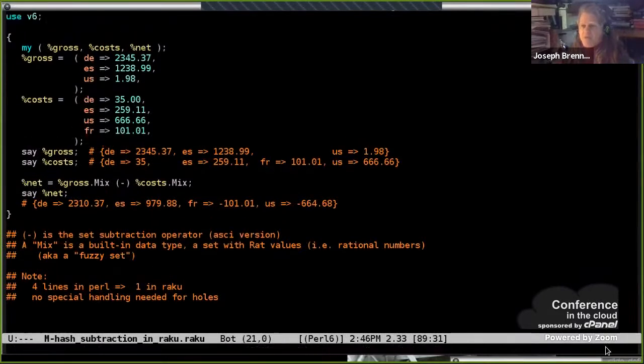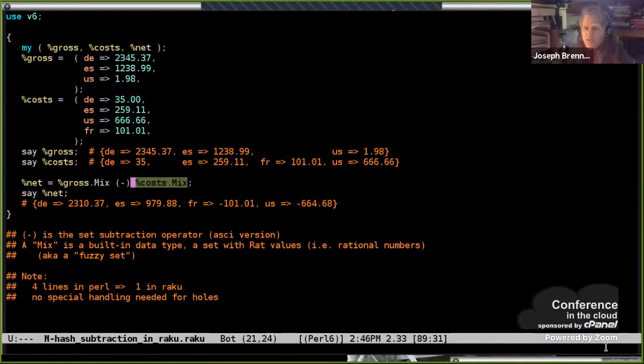This, however, is now something completely different. It says, how would you do this in Raku? Back to the simple example. It's actually a pretty nice, tight solution, really. We use Mix. It's kind of like fuzzy sets. It's a built-in data type. It's like a set, except the values can be rational numbers.